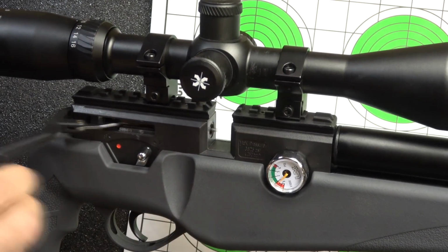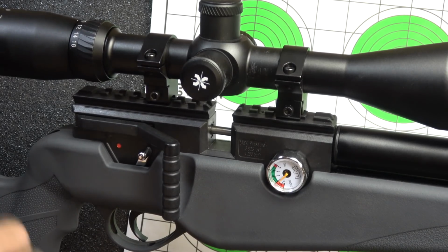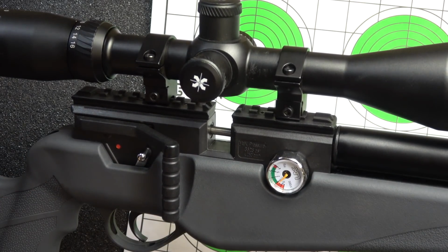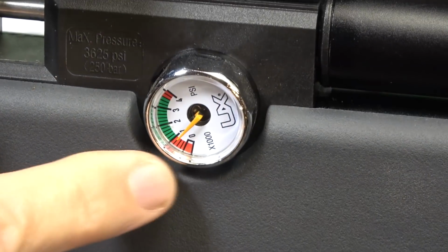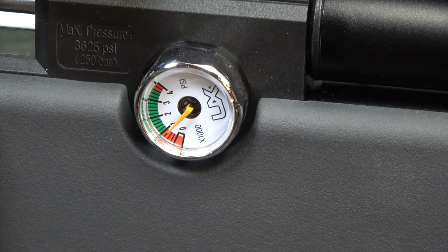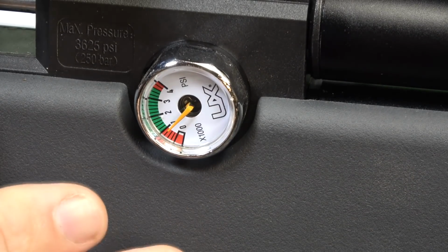This is really an easy way to sit there at the bench instead of breaking down the barrel, instead of doing a lot of other activities that you have to do to load it. It just makes it really easy to get those 10 shots off, which allows you to really fine-tune your accuracy. You have a gauge right on the side of the rifle so you can monitor how much air pressure you have. Now this one, we've got it down to empty. We have shot this quite a bit. You can get about 40 shots once you fill it up.